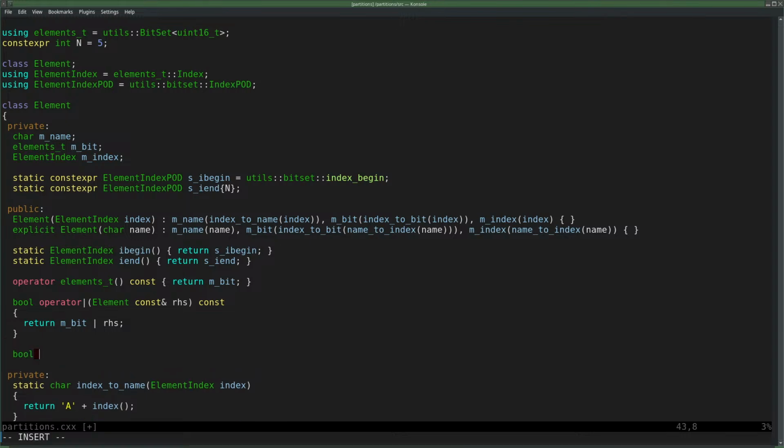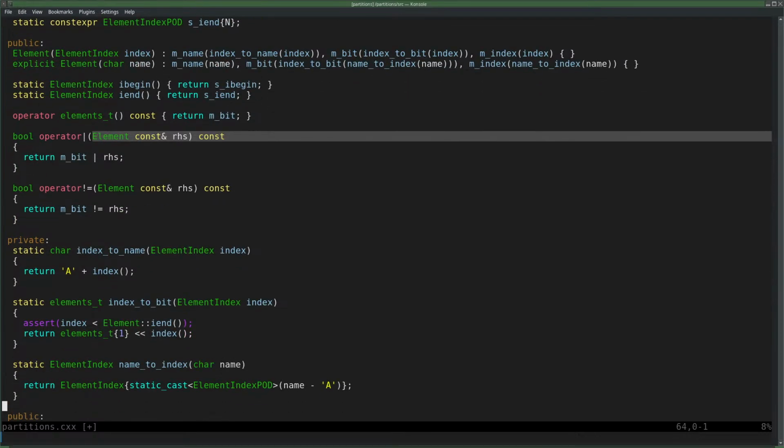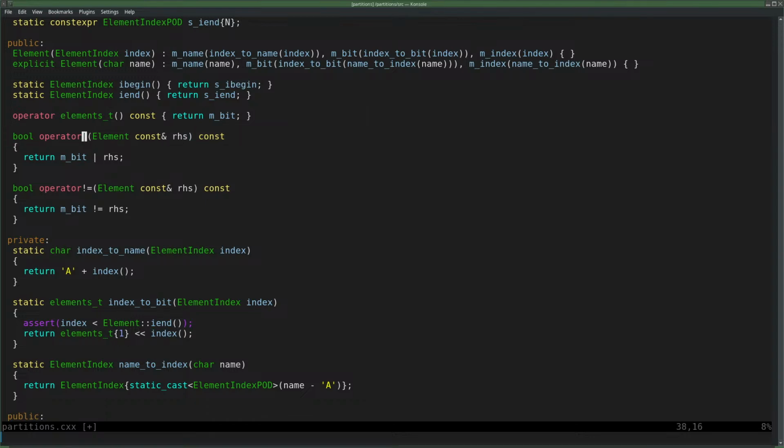And for the same reason then we can also make a beautiful unequal. And then while we are at it, we probably should add the AND and all the other operators as well.